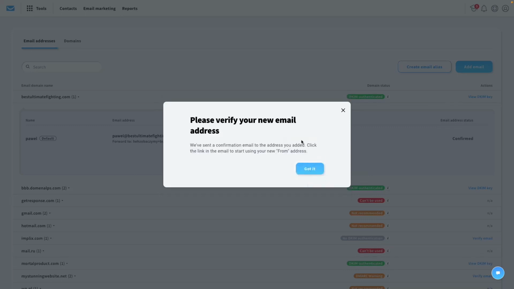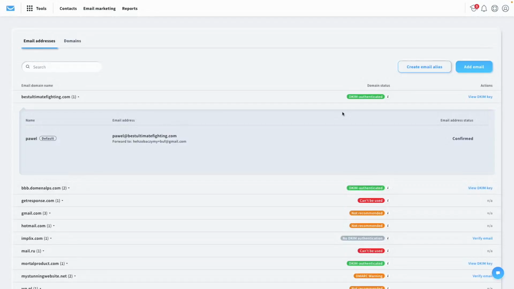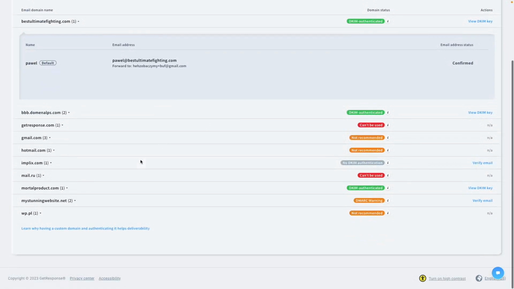Alright, so it will ask you to verify. Basically, you log into your email address, you will receive a message, and just click to confirm, and then you will be added without any effort. And now, what I want you to know is that Gmail won't do it. It won't cut it. If you want those high open rates and delivery rates, you should be sending from a professional domain. And I have a few over here.